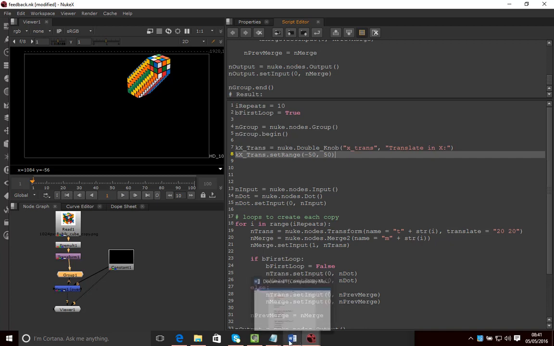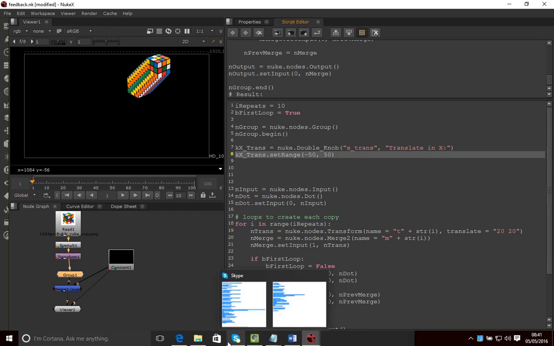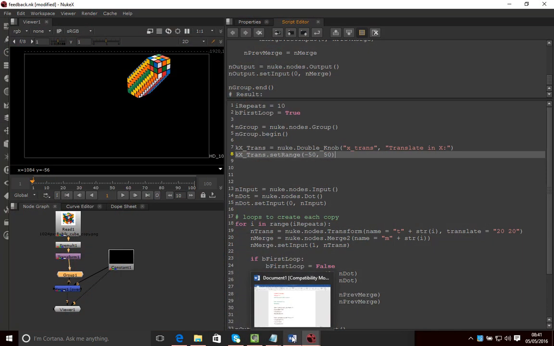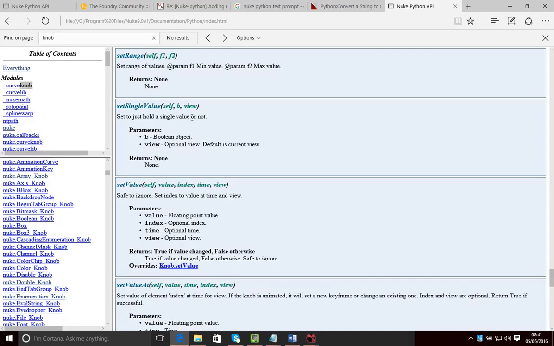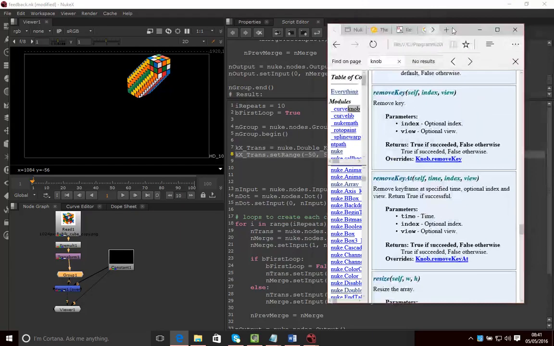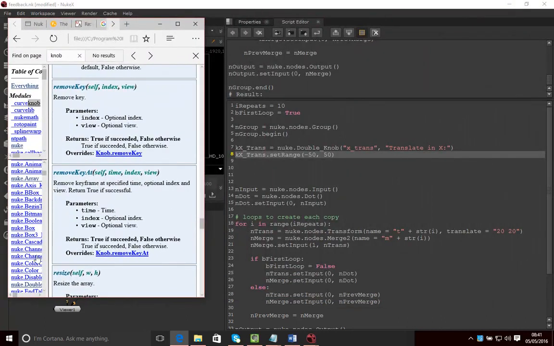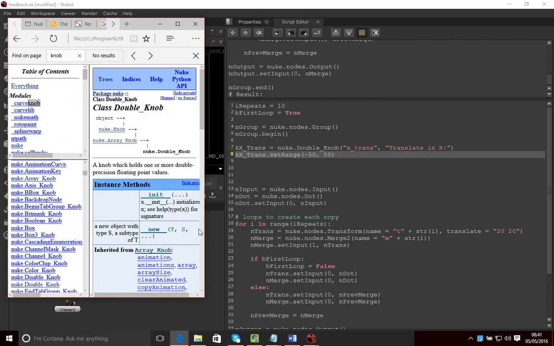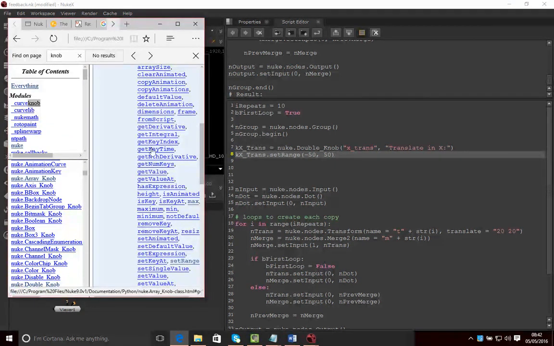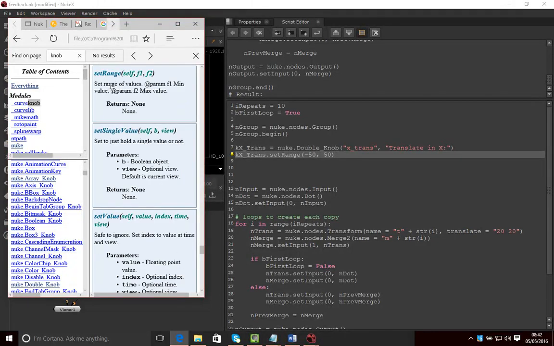So notice how I'm actually using this in a slightly different way to how it does it in the documentation. You can do it the way the documentation does if you feel more comfortable with that. But notice, I'm going to try and put these side by side. It was set range, and you'll see, can you see? So rather than doing set range, I've gone self. The self bit, I've basically gone self dot set range, and then the minimum and maximum.